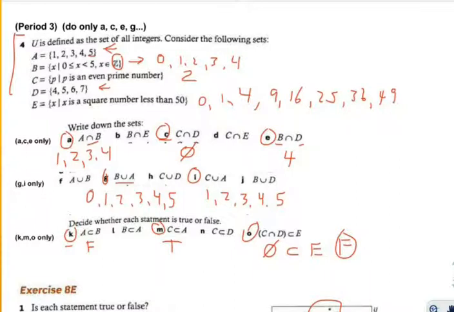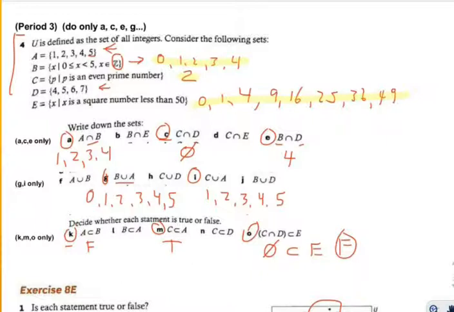First thing we're going to do is expand the sets here. For example, set B, we can expand it: the integers from 0 to 5, not including 5. We expand set C. P is an even prime number. That's 2, the only even prime number. Set E, we're going to expand into 0, 1, 4, 9, 16, 25, 36, 49 because it's all the square numbers less than 50. I'm not sure if they meant to put 0 or not, but we'll put it there. In this problem set, we're only going to do the odd problems, so A, C, E, etc.